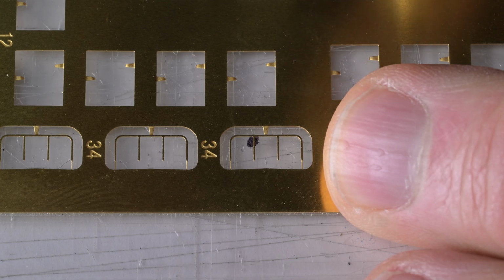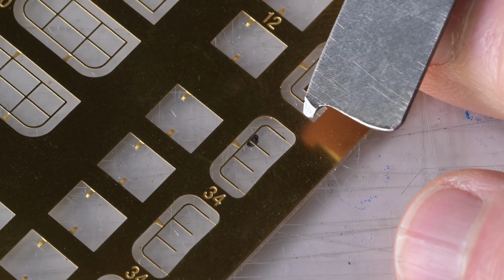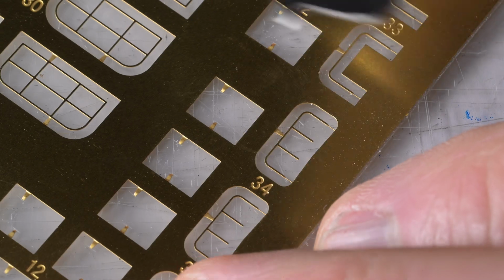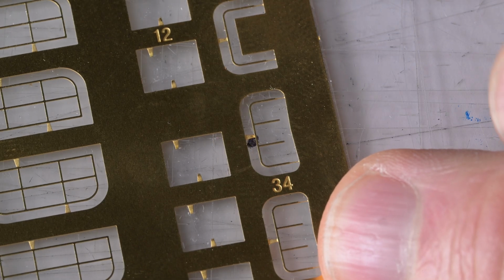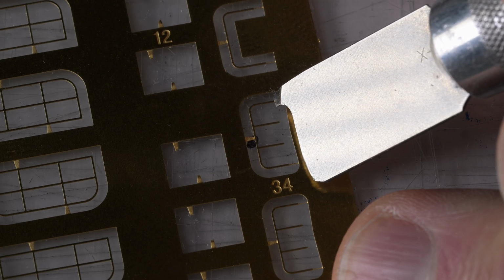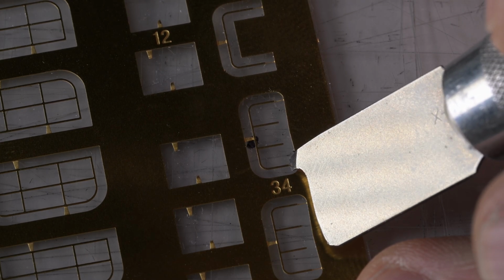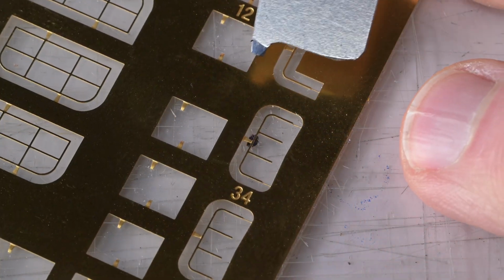Oh, you know what? I'm noticing that there's a connection, and a very fine connection. This is the first time I've ever noticed an extremely fine connection that we have to nip off. At least I think we have to nip. Yeah, we have to nip that off. Okay, so we'll come in from the back side here. Yeah, I didn't notice that until I put my magnification hood on here. Right there. And there. Okay, now we'll try and get this lifted off.